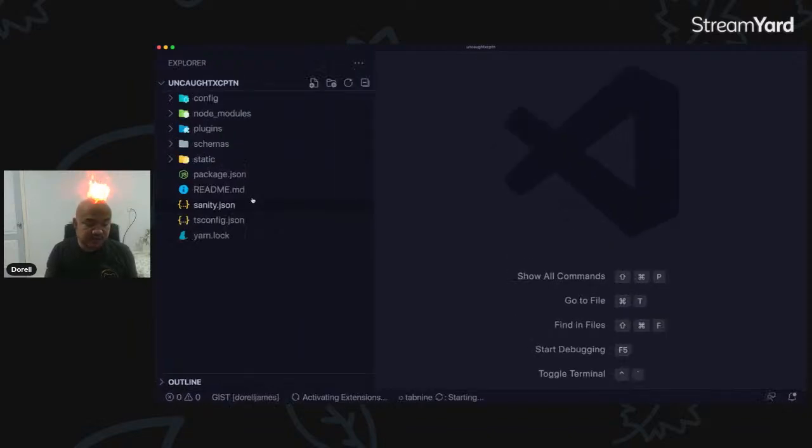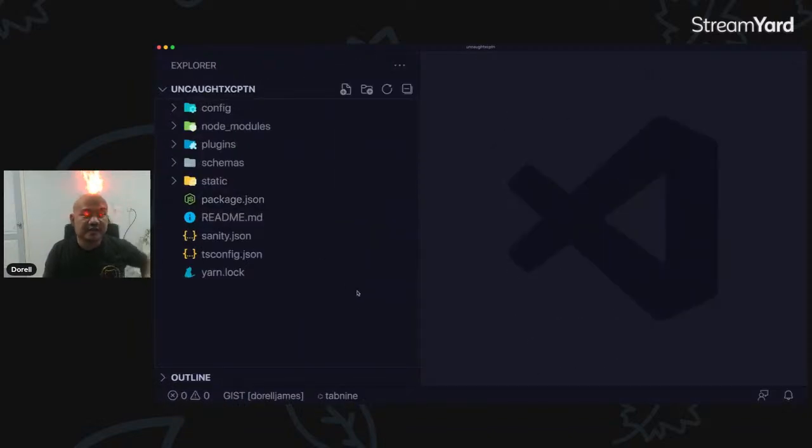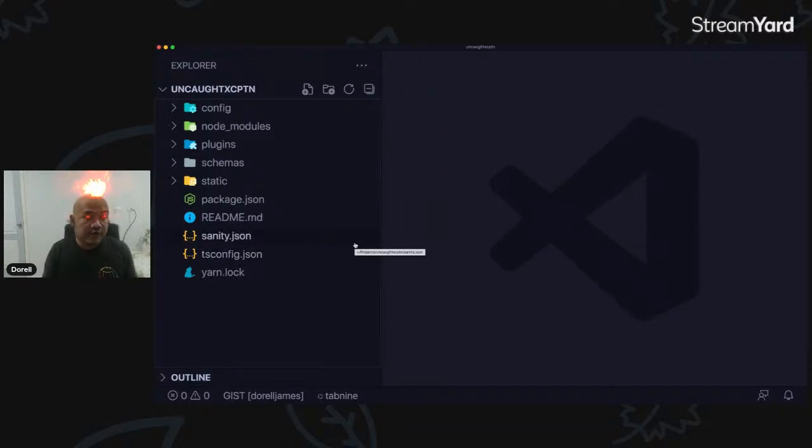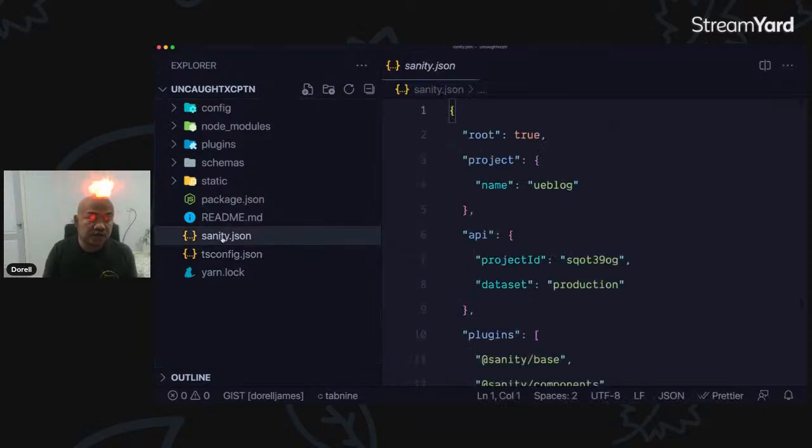Let's make this a little bit bigger. So this is the current folder structure. And the very important thing here that you must take notice of is the sanity.json.